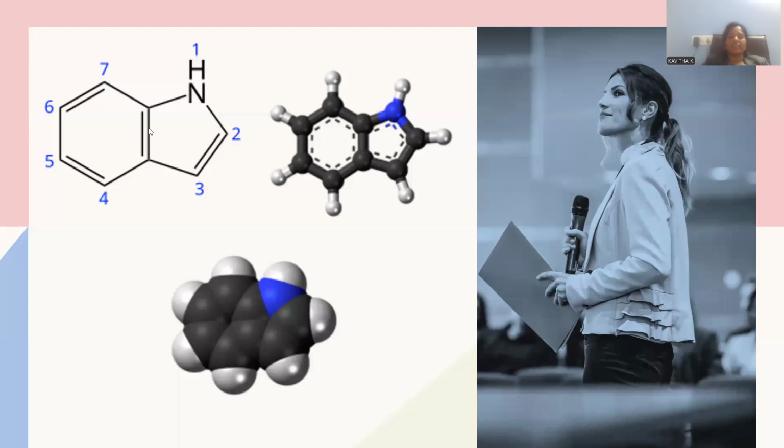And there is a representation for indole, where the 6-membered and 5-membered ring systems are fused together, and nitrogen is given number one priority. Subsequently, let me go in order: the second carbon, the third carbon. The fused carbon atoms may be ignored, and later on, you may give the numbering in the benzenoid system as 4, 5, 6, 7 in such a manner. This is the way numbering is accorded for the indole molecule.